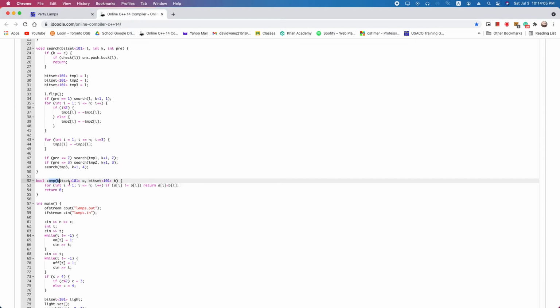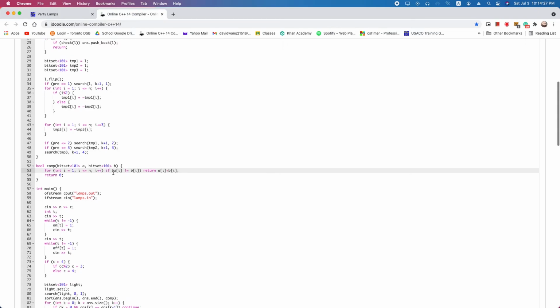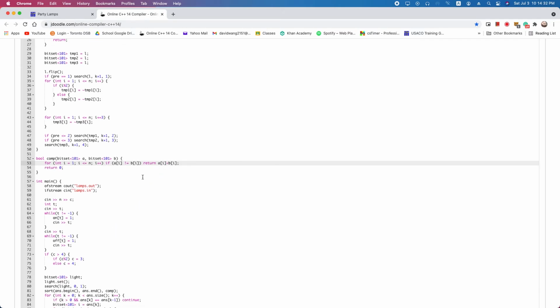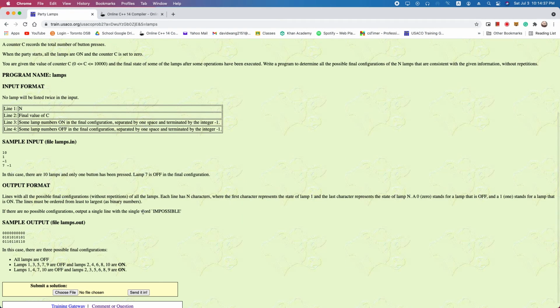So here in our comparing function, we will loop through each of the bits in our bitsets from 1 to n, and if it's not equal to each other, we will return whether the bit in bitset A is smaller than the bit in bitset B. What this basically does is that it will compare all the smaller ones, return 1, and they will be sorted to the front, because we want the order to go from least to largest.